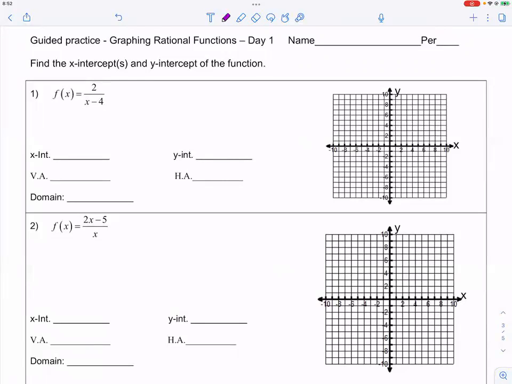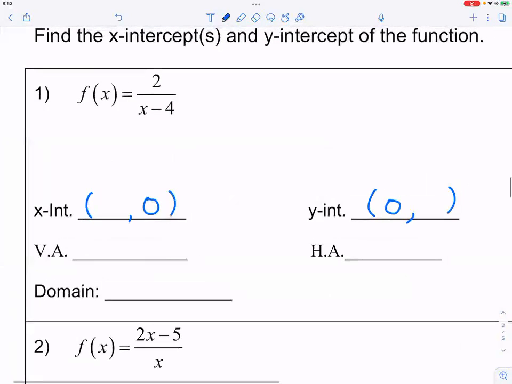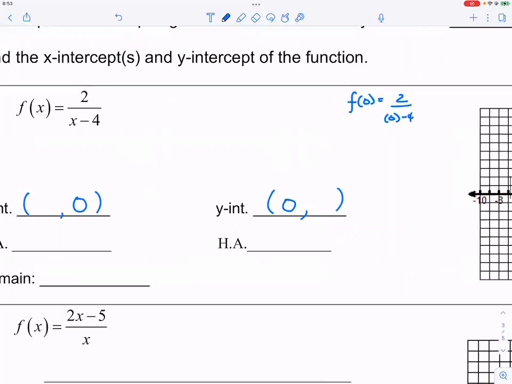All right, so let's walk through number 1 together. So again, we have the xy intercepts. For x-intercept, what do we know for sure? We know that the y value is always 0. For y-intercept, we know the x value is always 0. So I would say let's go ahead and find out the y-intercept first. That's always an easier thing to do. There's no particular order, by the way, but it's something that I like to do because it's easier.